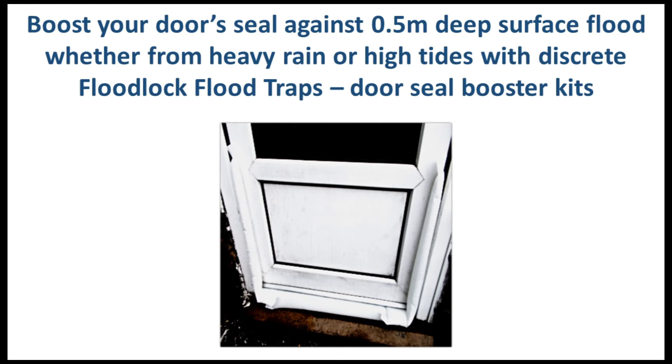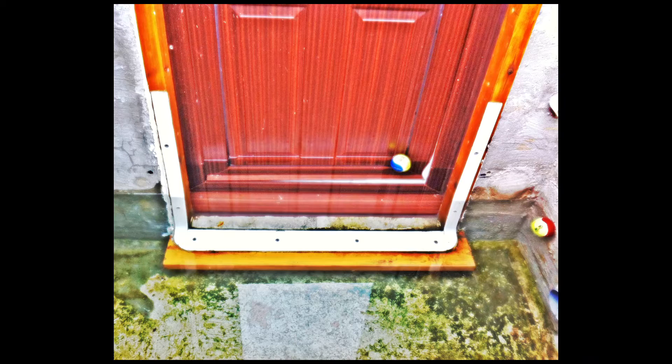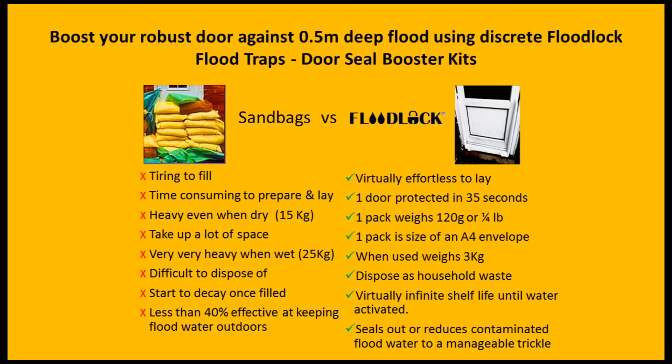But does it work, you ask? Here are some pictures taken during independent tests in a flood chamber. You can see the lengths can be placed with more or less area exposed to the outside flood. The stagnant water demonstrates that there is no flow through the door. Competitors tested it at university and found they did not stop working for several days, concluding they would work while wet and in place until the floods drain away. The Scottish Flood Forum's operational director saw them in action in Glasgow and said they were outstanding.